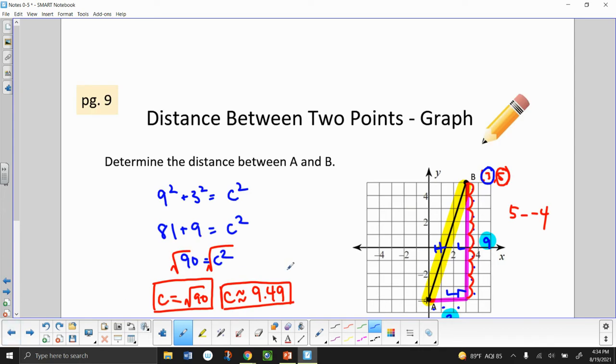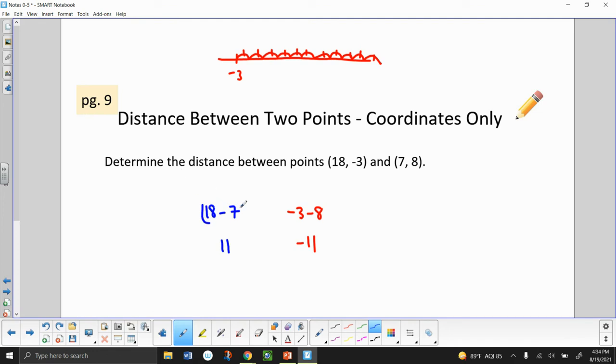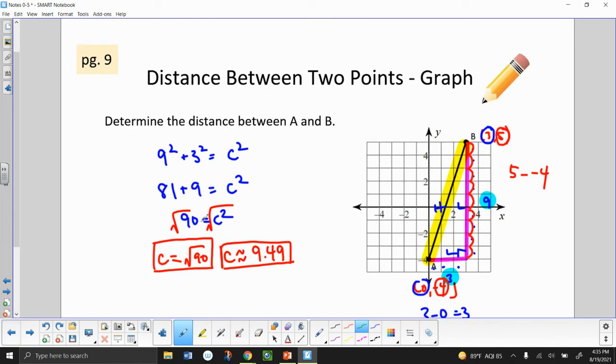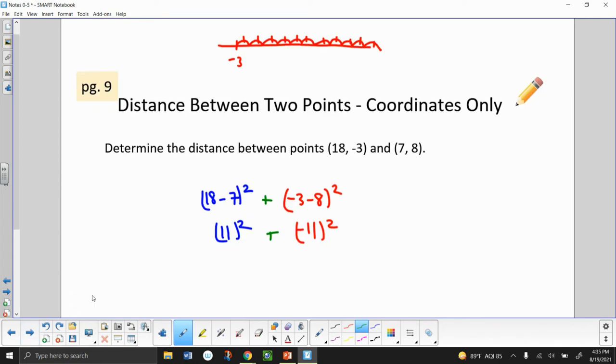Well, then what did we do next? What we did next was we then did Pythagorean theorem. We squared this and squared this. All right, so I'm going to square this, and I'm going to square this. And we add them together doing Pythagorean theorem. And then the very last thing I did was take the square root of both sides, which I can really just say, I'm just going to take the square root of this whole thing. And that's essentially what we did to find the distance between the 2 points.